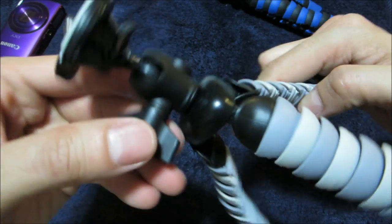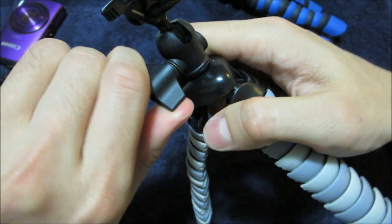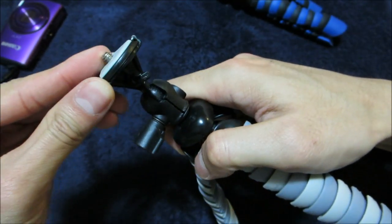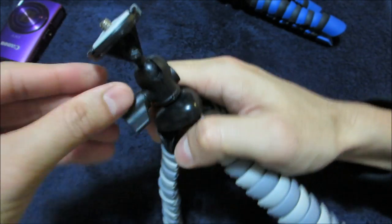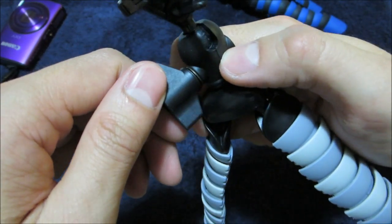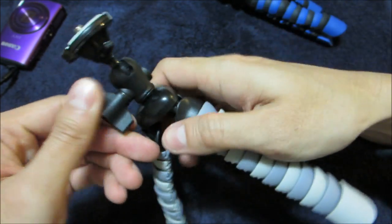This does use a ball joint, but see how it's got, I don't know what you call it, an area it rides in, that cut. So what I'll do, I'll loosen it up. See, it does have a little bit of flexibility, but it can only move in there. So I find it keeps it very secure. And because it's plastic, the problem with the other one was it was metal, and metal is very smooth. So because it's plastic, it can really lock down. Actually, it does have a hole inside that this screw runs inside.